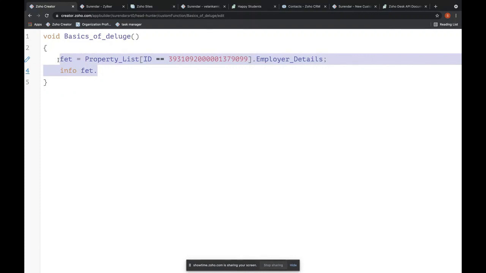So it can be from any form. It's not mandated that it has to be from the form property list. It can be from any form inside the application, or it may also be from a different application as well. Okay. So let us get into the objects which are available in Deluge. There are three objects which are available. First is list. So let us say A equal to list.